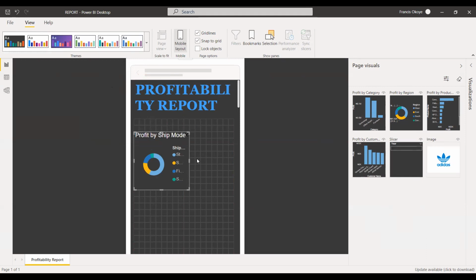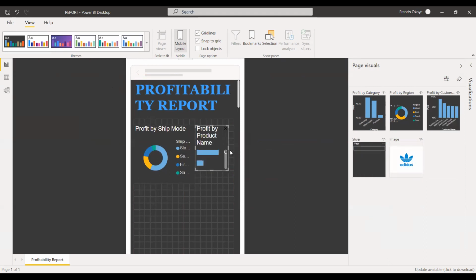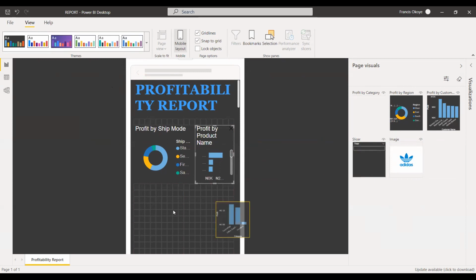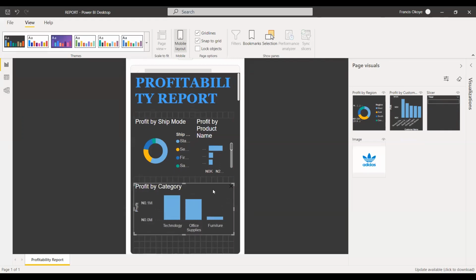If it's phone, you have to edit it such that you have the mobile version and the other version. It can be different pages, so you can edit them the way you like. So this is for mobile. And you can also drop the ones that are relevant, maybe you don't want. Yeah, exactly.